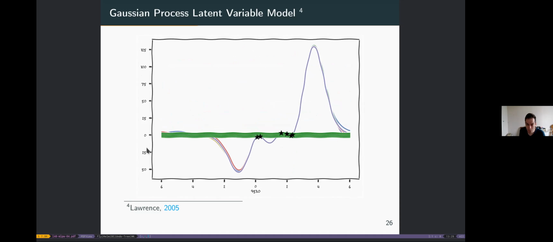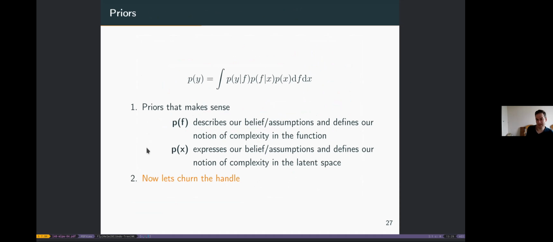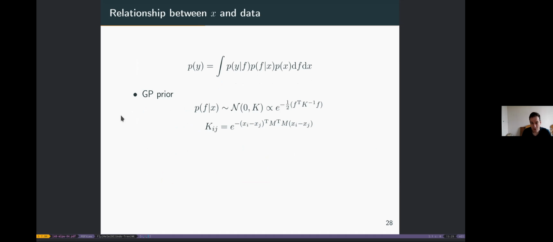Cool. So that means the thing that we want to solve to get the marginal likelihood is that we specify a prior that describes our beliefs and assumptions. And if you want to take the notion I had about the x-axis in the MacKay plot, a notion of complexity in the function, and then I express x, which is the same thing for my input location. So now let's just integrate, right? Should be fairly easy. So let's just think what this actually is then.